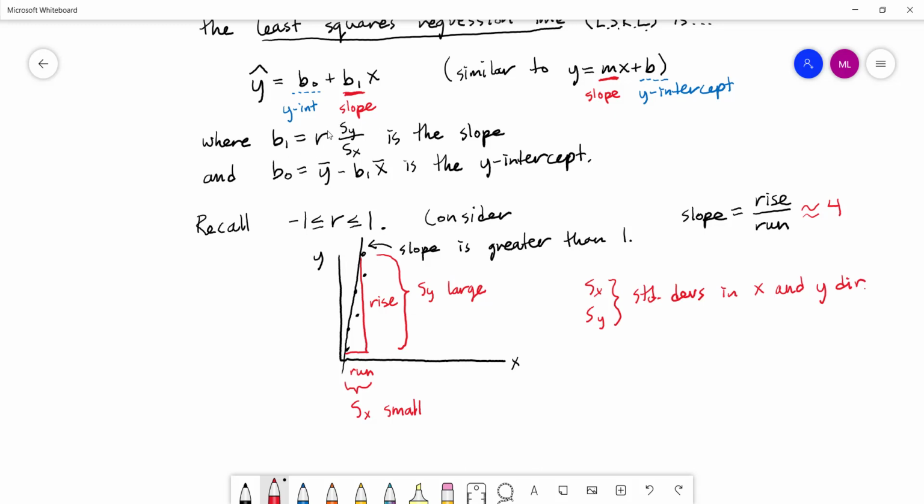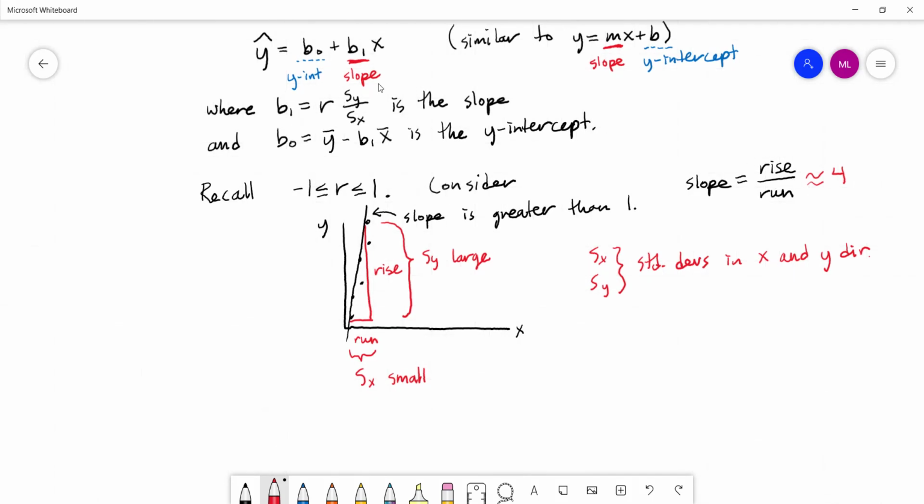So the r is what gives us the correct sign, whether the slope is going to be positive or negative. And the Sy over Sx, the ratio of the two spreads, is what gives us the actual steepness. How much larger is stuff spread out in the y direction compared to the x, or maybe how much less spread out is it in the y direction compared to x if it's a really shallow, sort of flat trend line, which is also a possibility. So that's an explanation for why this formula works.